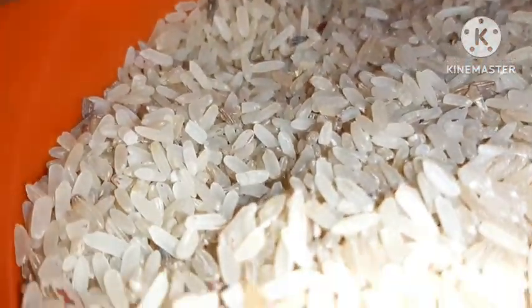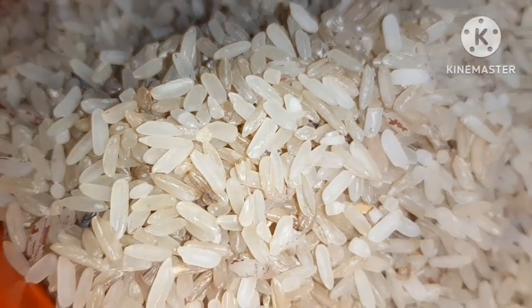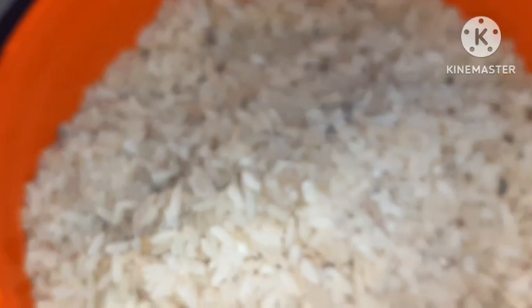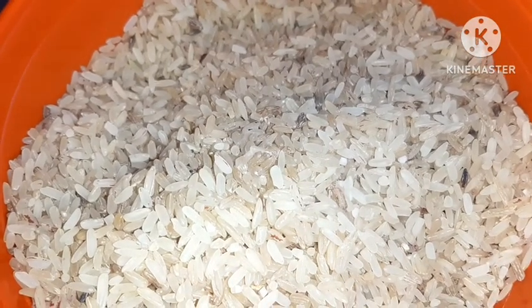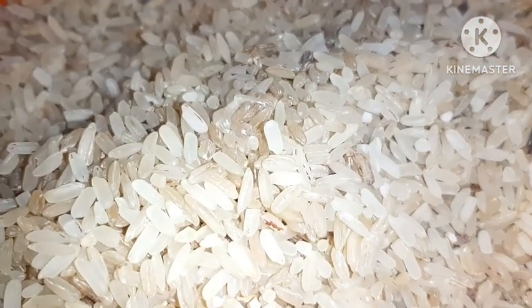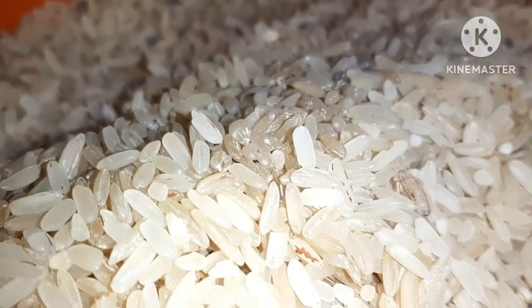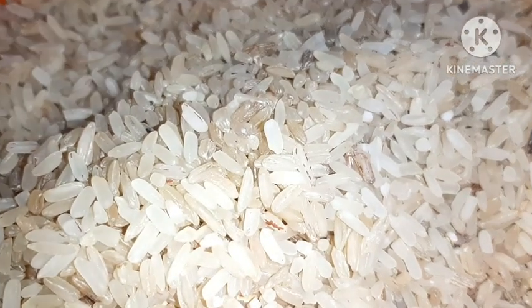Most times, what discourages us from this particular species of rice is the fact that it doesn't come out so bright, and most times, again, it has some black heads and stones. But this particular one she brought was already destoned, so thoughtful of her. So the only thing I had to deal with was just the black heads.